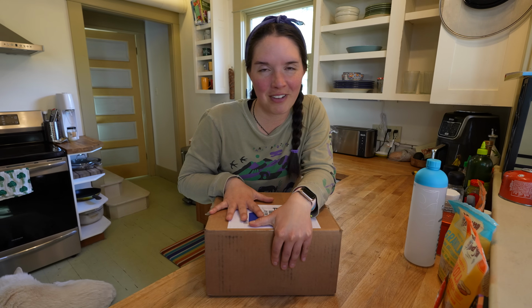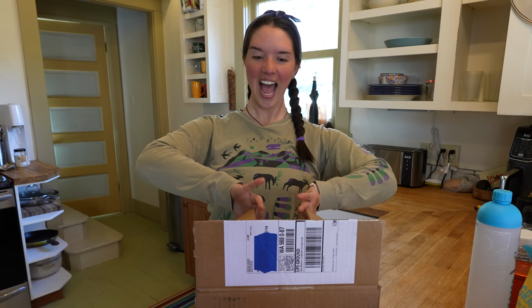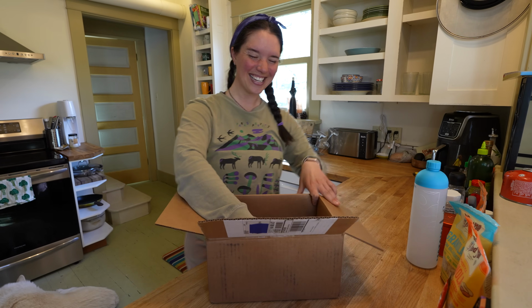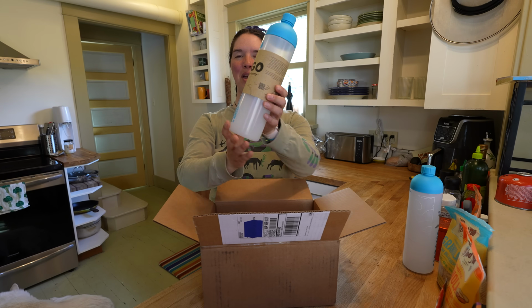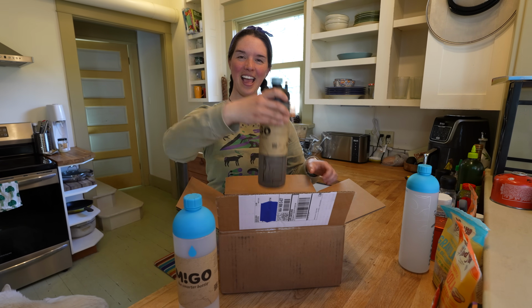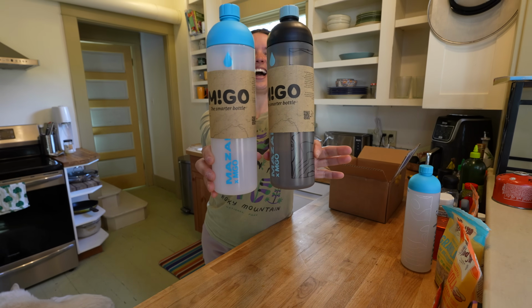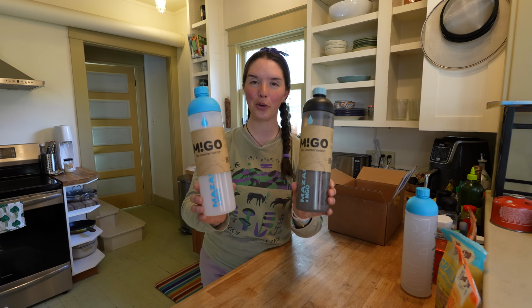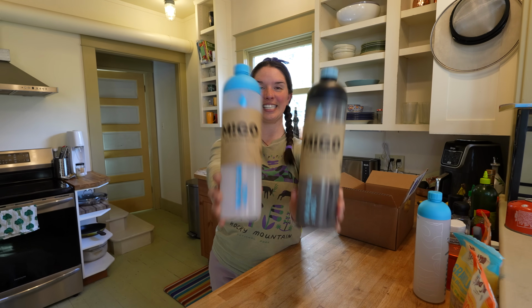Have I talked it up enough? Are you ready to see it? All right, let's open it up. I've obviously already opened this box, but I still get excited every single time I look at them. All right, we have water bottle number 1, water bottle number 2. Ta-da! This bottle is exactly how it's going to ship to you when you order, or if you already placed a pre-order. It's gonna arrive just like this.